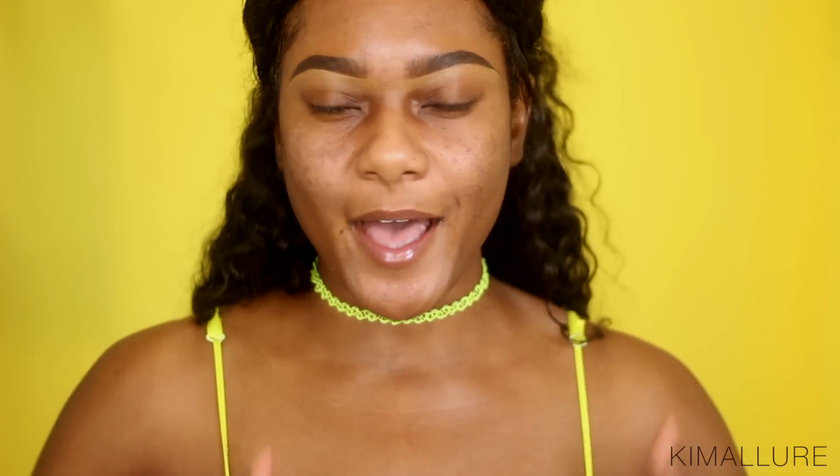Let's go. All right, so when I tell y'all this is gonna be the simplest tutorial ever, it's gonna be really simple. The major key to eyeshadow is to make sure that you have the perfect base. I don't use white bases. I know back in the day, a lot of people used white bases, eyeshadow primer, paint pot, the Urban Decay primers. I don't use any of that. The only thing I use is concealer. So yeah, you just want to make sure that you have a nice even base. I have darkness around my eyes, so I like to use one that is my skin tone. So I don't need anything that's super duper light.